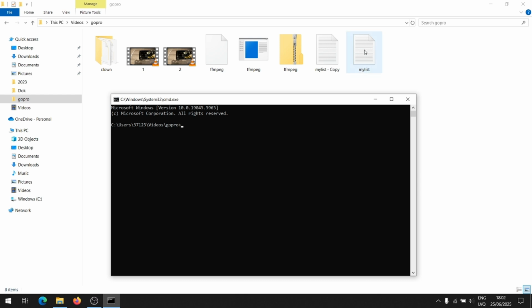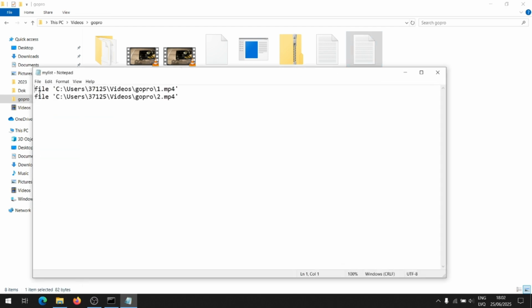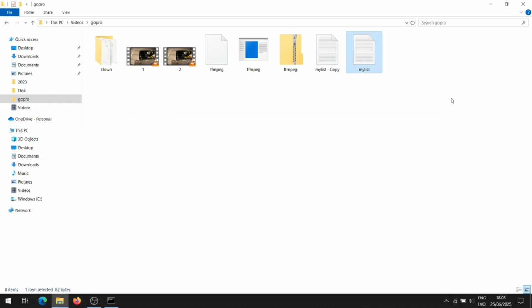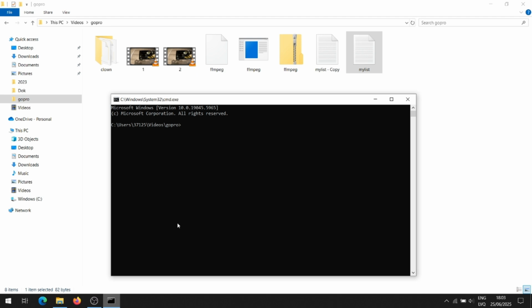You should create the following file and specify the videos you want merged. The file name can be anything, but its name must be specified by executing the following command. Next I will specify the command which will be executed with ffmpeg in command prompt and the video files will be merged.